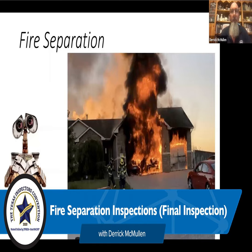Just one more. How much drywall accounts for a 1 hour separation in the attic? Well, there are different ones. Typically, if you have 5/8 Type X on each side, you're going to have an hour. But the plan should say what is going to be required. The only time you're going to call it out, typically, if it's not meeting the requirements, is at a pre-drywall inspection, or if the client specifically calls you out for that, because at final construction, you're not going to be able to see what's there unless there are holes in it and it's compromised.